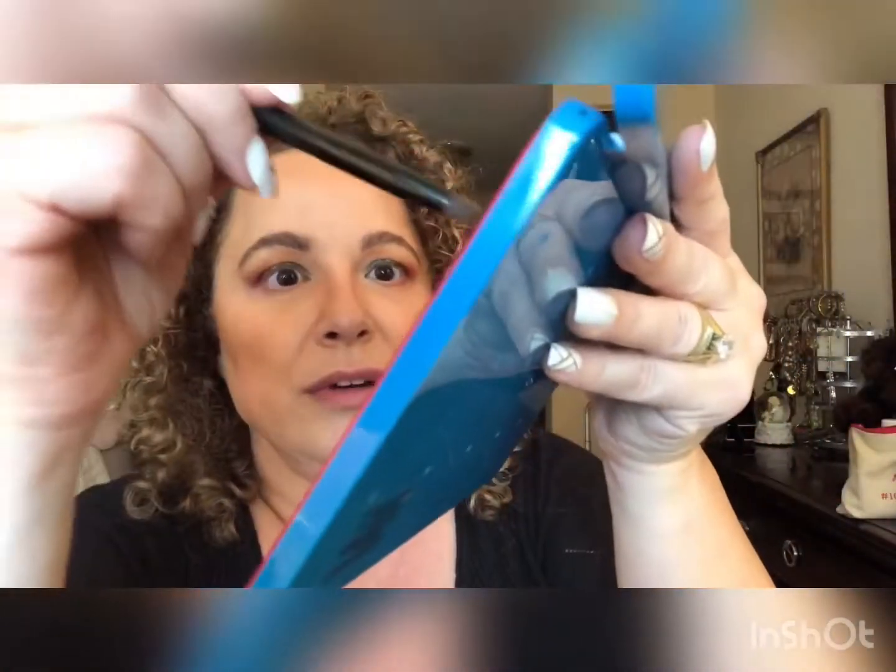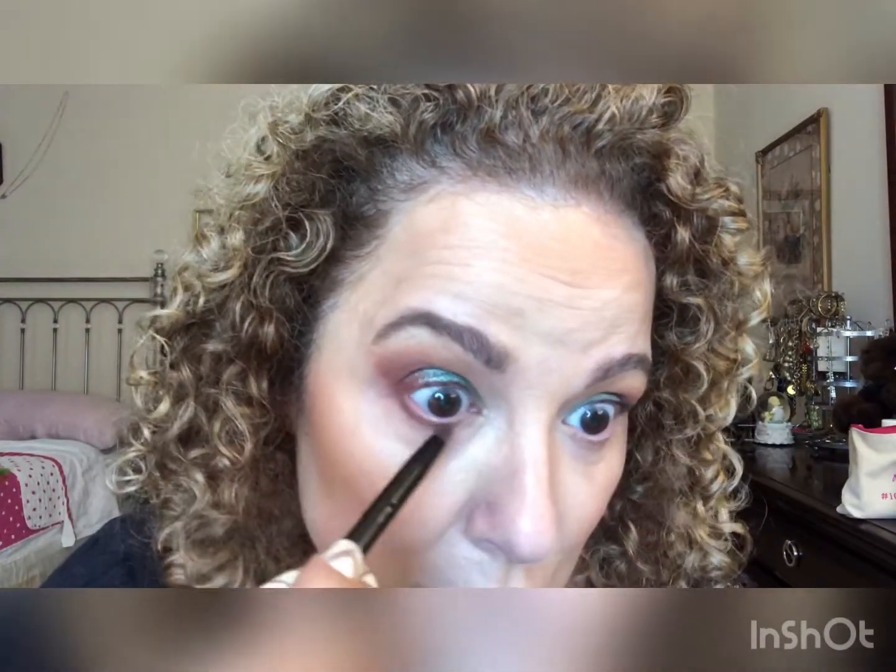So let me see, I'm going to take my Morphe MB18. Okay. And I'm going to use this underneath my eyes. I think I'm going to take this cocoa color right there, tap this in here very lightly and run this underneath my eyes. Very pigmented, and drag it upwards. Do the same thing on this side. Drag it upwards. Make a semi-wing. And then let me blend that out.